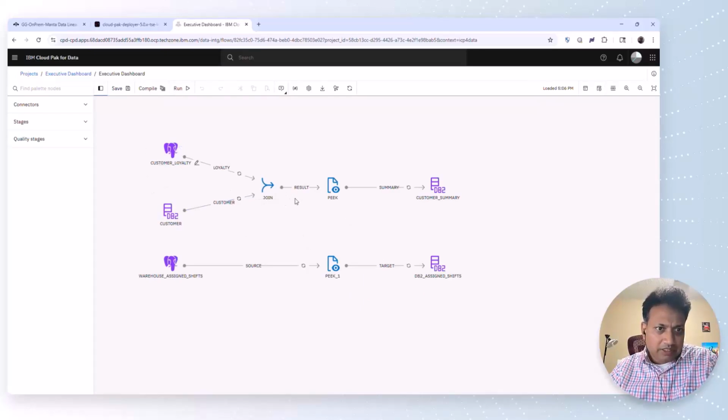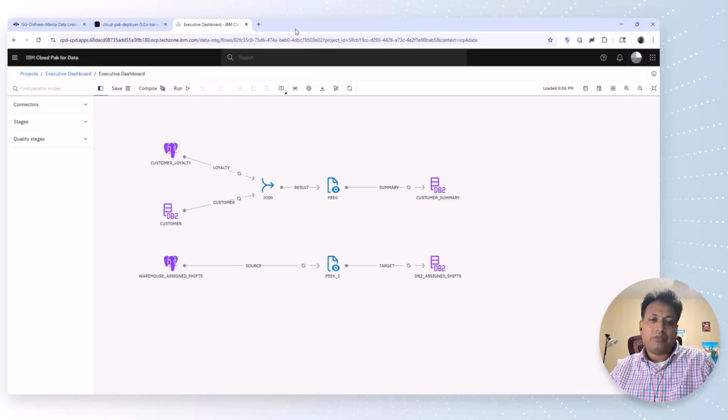As you see here, this DataStage job joins two tables, one from the DB2 and one from the Postgres SQL database, and then the result is sent to the summary table under the DB2 database. In a different case, there are also warehouses and shifts under the Postgres SQL database, which are read and then sent to the target, a DB2 table under the DB2 database. So this is how the flow is defined in DataStage.